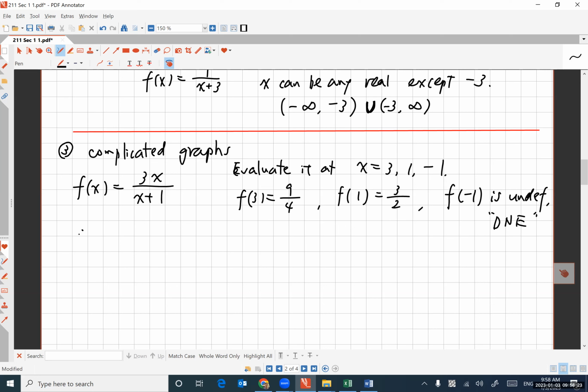Now the question is, do you know how to graph this? You may want to stop this video and pause it at this point and then try to graph this thing. In fact, why don't you do that? Try to plot these points maybe, and then tell me what kind of function you can come up with, and I'll be right back.